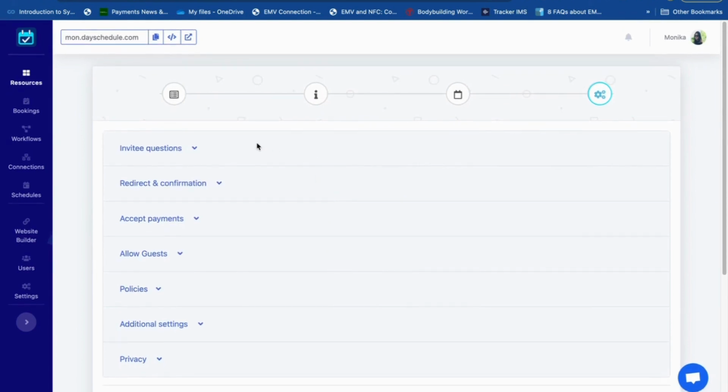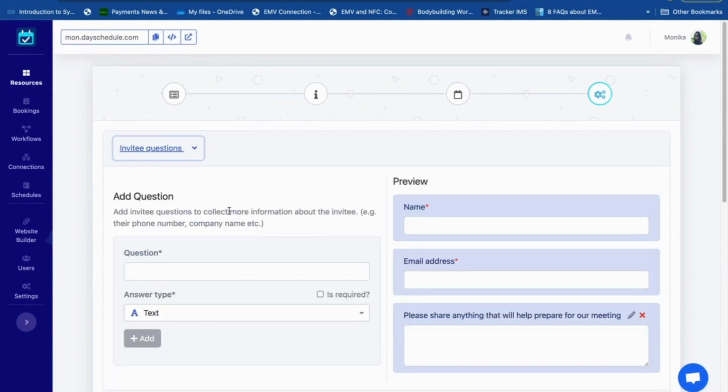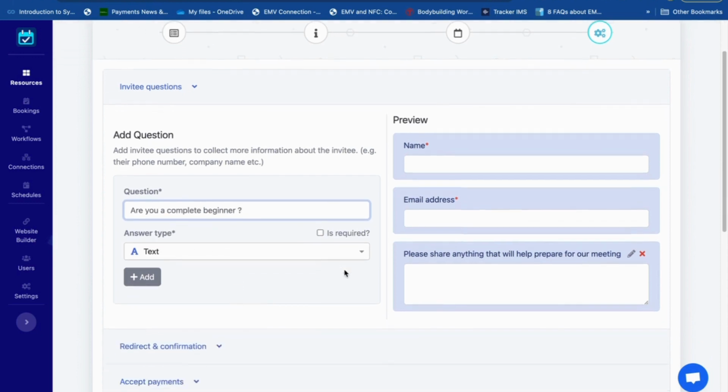Over here, you can use the invitee questions to know more information about your student. Your student needs to fill in these questions before they book a yoga session with you. Let's say you want to know whether the student is a complete beginner or not. Then you can write the question here. Then you can choose the answer type.